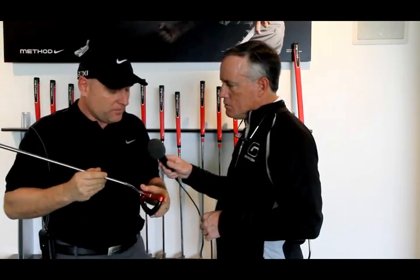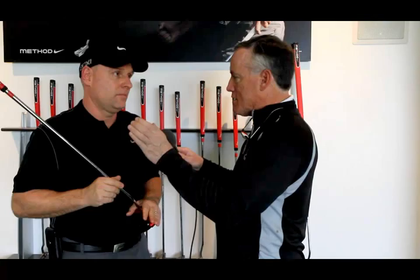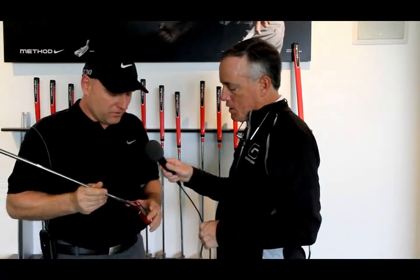But one thing I wanted to mention earlier when we talked about this weight, we do have different weights, but they're not adjustable by the consumer. Okay, so a consumer would be fitted and order the putter preset in that weight. Right. It's not one of those that I buy the putter at one weight and then I can turn around and order another piece if I decide I want to shorten it or lengthen it. No, it looks like you might be able to, and we don't want consumers to try to do that. They'll ruin their putter if they do.